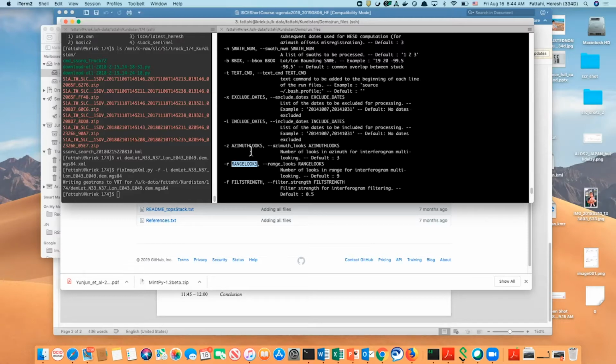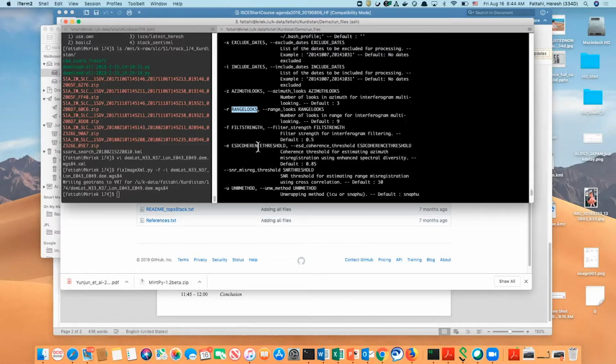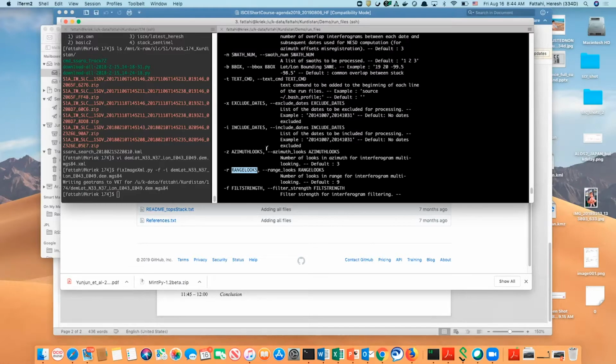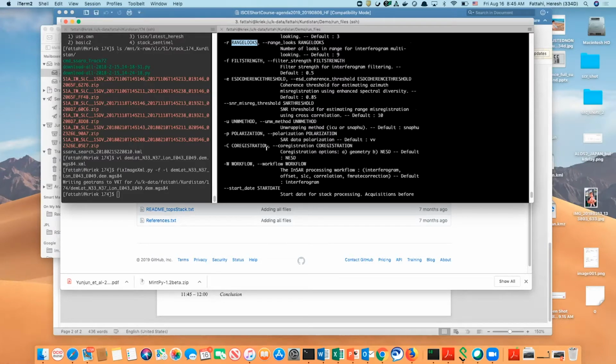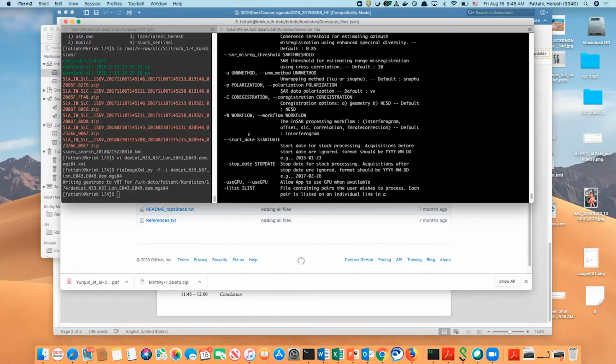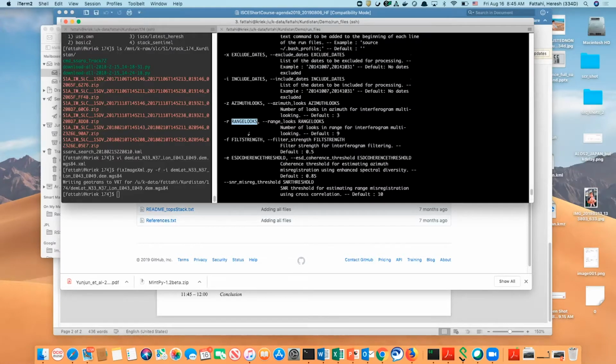When you are running your stackSentinel.py command, you can specify the number of looks in range or in azimuth, the strength of the filter, and some controls on the ESD estimation, turning ESD on or off. If somebody believes, okay, I don't want to do misregistration, I just want to use only geometry for co-registration, you can choose your co-registration approach to be geometry.